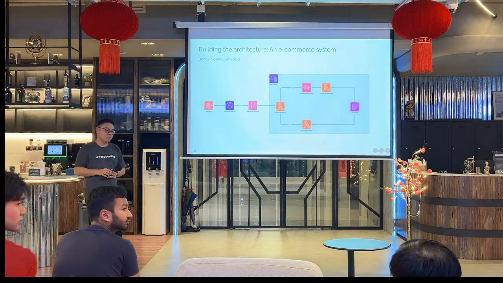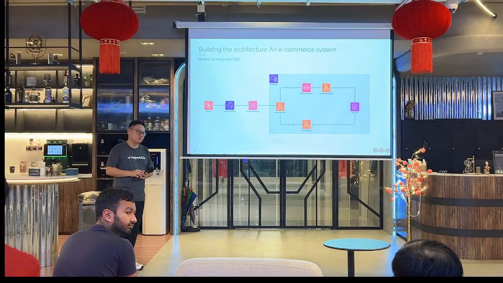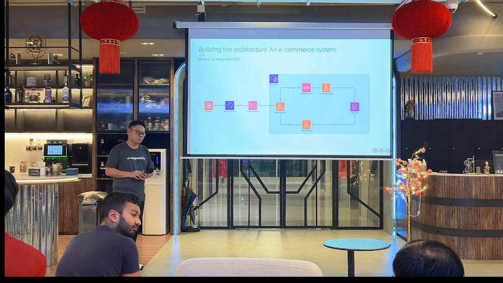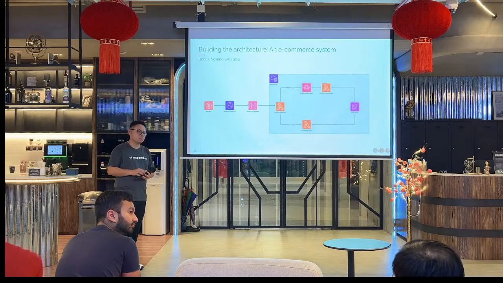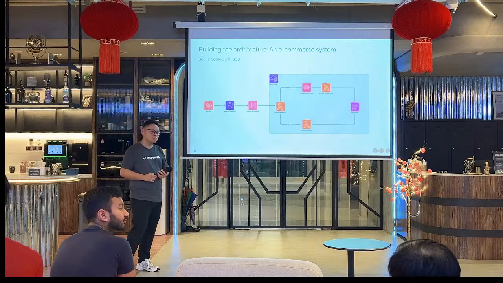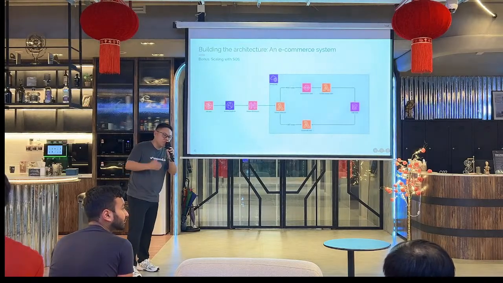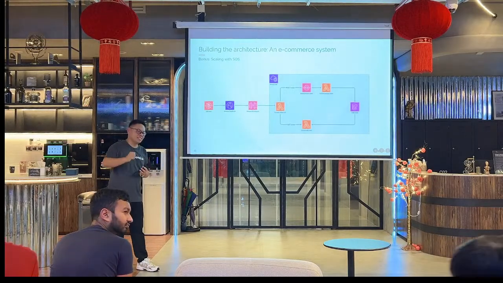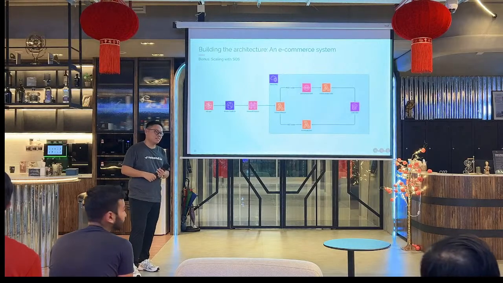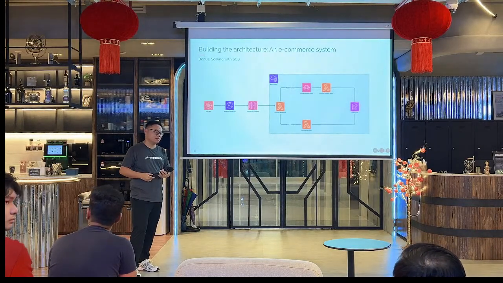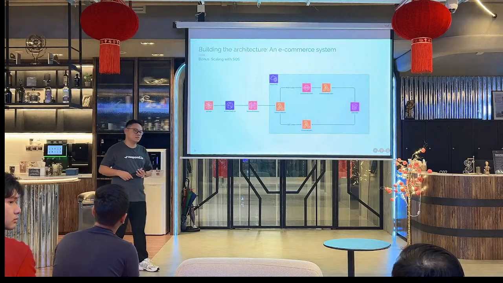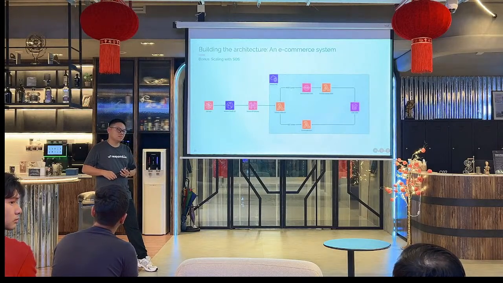Hi there, good session. I have two questions. First, during the design phase of your whole application, why did you choose to go for serverless, and why is it good for your use case? Second, what are your thoughts on vendor lock-in, because you're using fully AWS, right? How do you go against vendor lock-in?